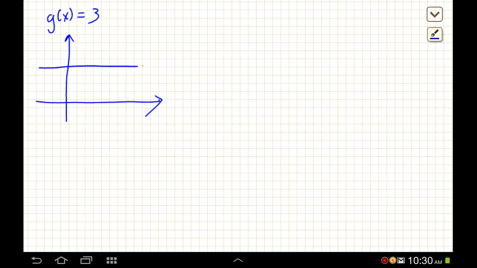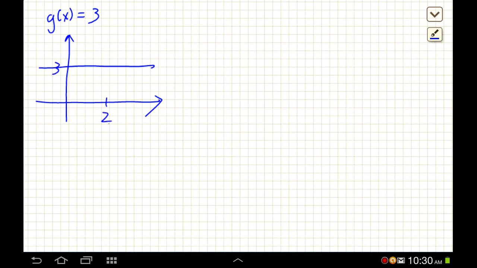For the first part, let's say now we have a function g of x equals 3. What I'm doing here is breaking up f of x into 3 terms, and then finding the limit as x approaches 2 for each of those 3 terms. Let's recall what the function g of x equals 3 would look like. Equaling 3 just implies a straight flat line, horizontally going across 3.